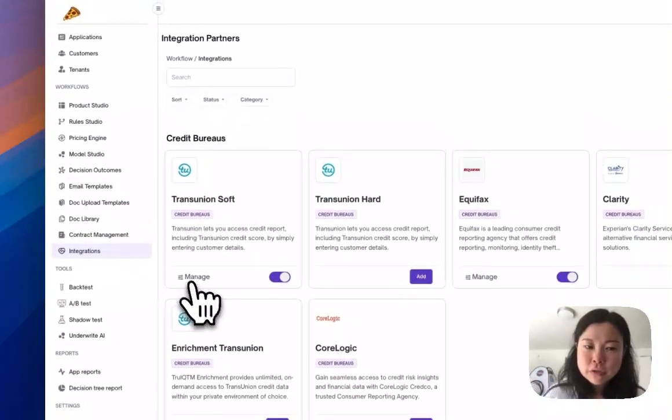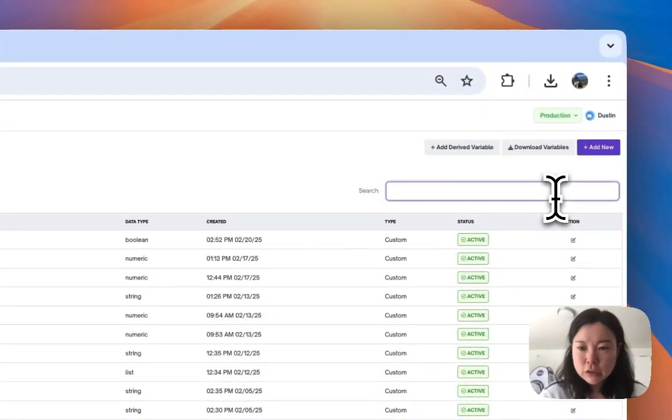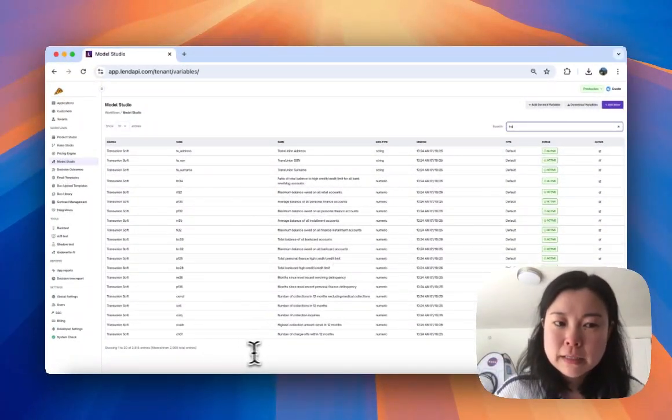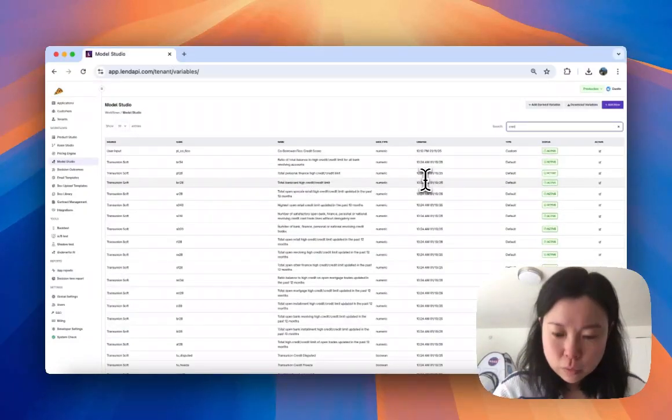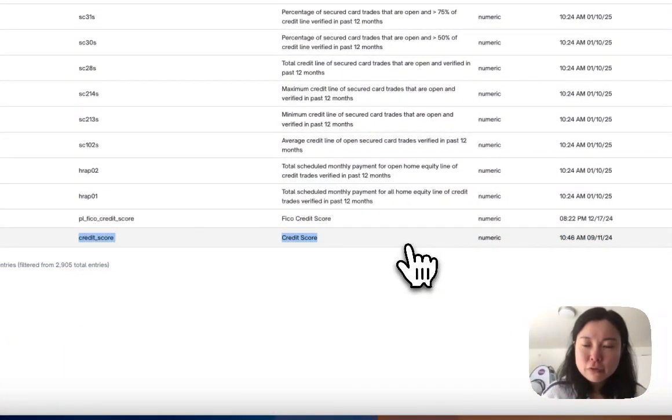And once you turn it on, all of the data will be populated in our model studio. For us, we can take a look and check that our TransUnion soft data is coming into our model studio and ready for us to use. And we are using specifically the credit score variable here for our first decision tree.